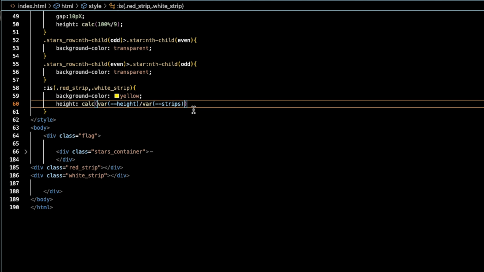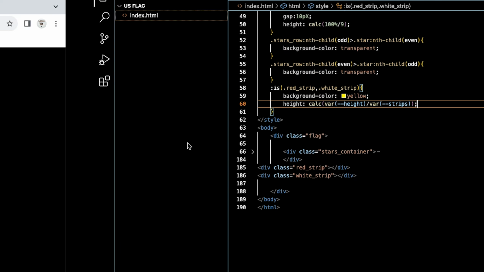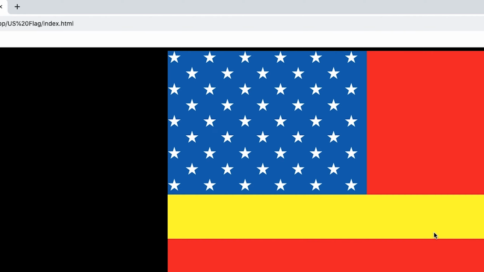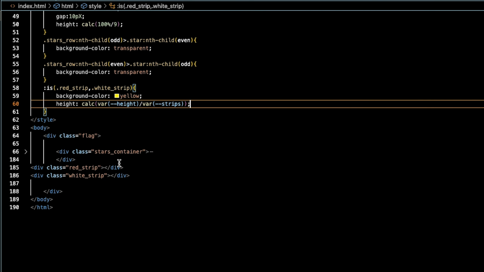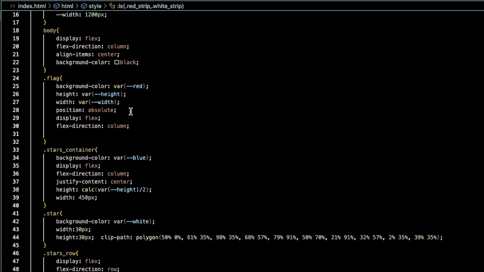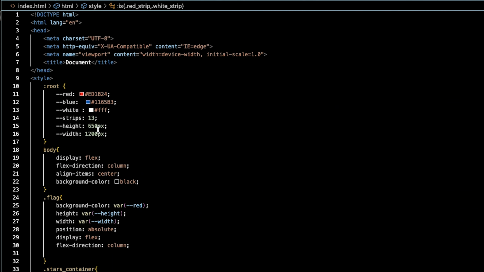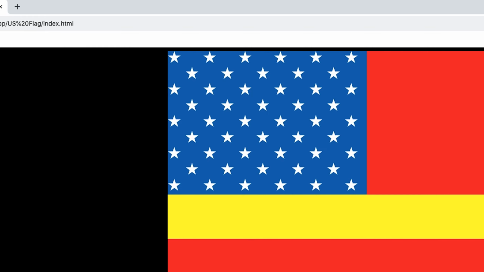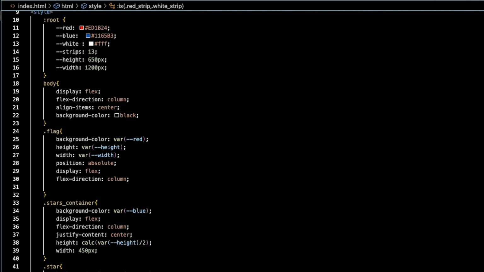Let's see. You see, how many strips did I have? The height of the flag is 650, the strip is 30. Those are 2 strips. Let me separate these 2 strips.